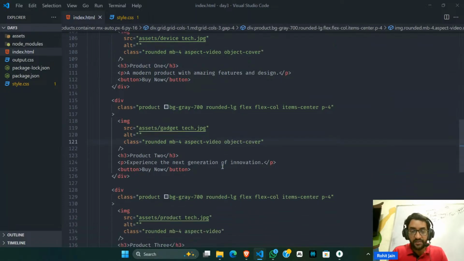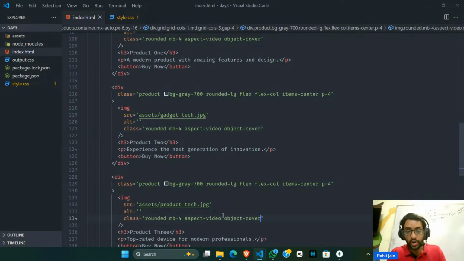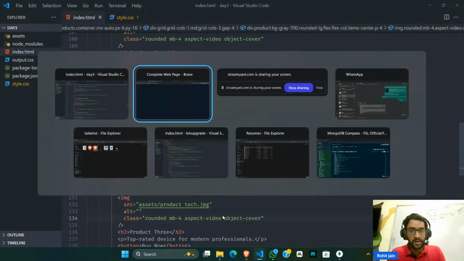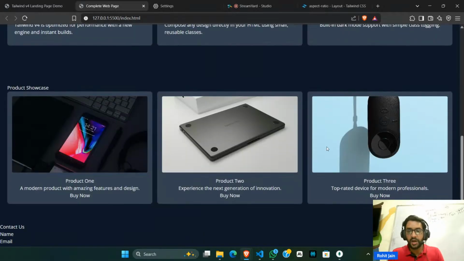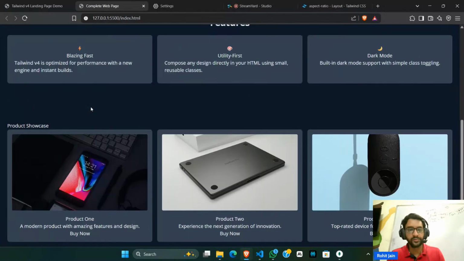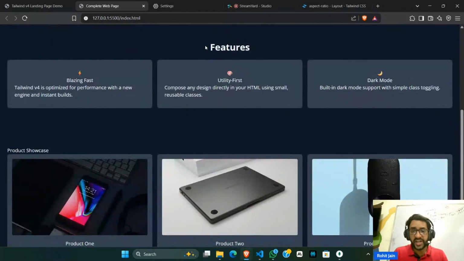Let me know in the chat if you have used this property before or not. Yes, I am making the image perfect. Now the images are perfect. The same thing which I did with the heading features, you can do with the product showcase.